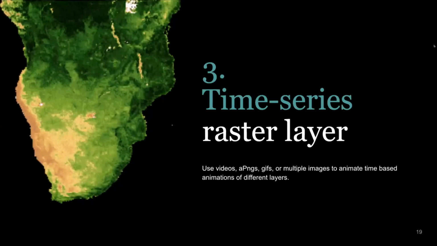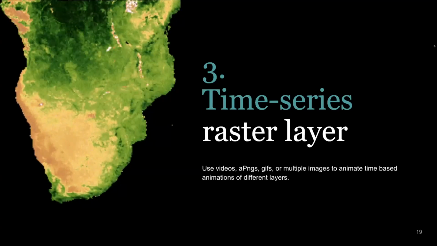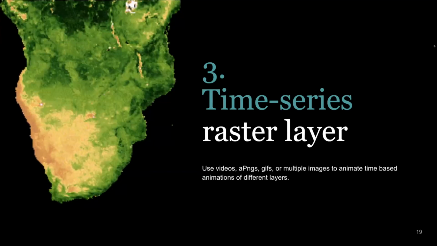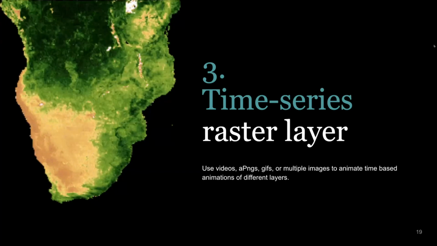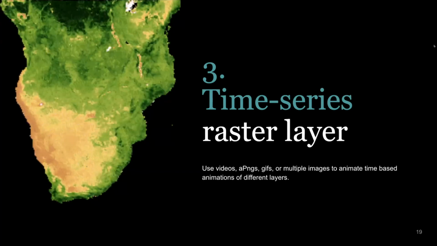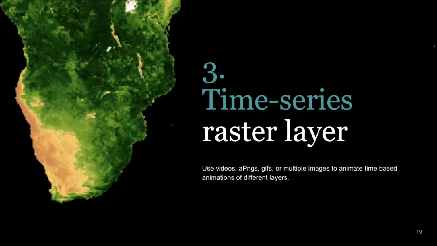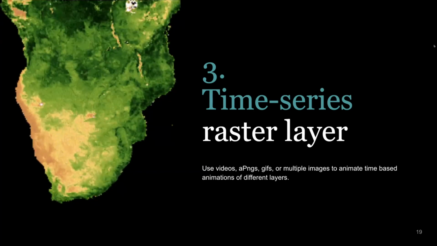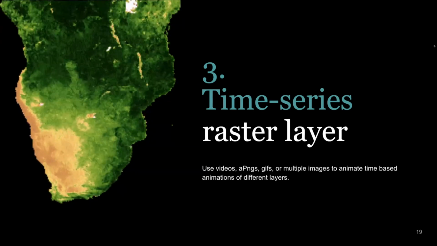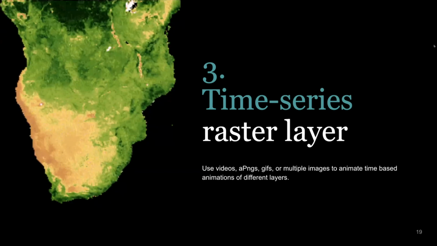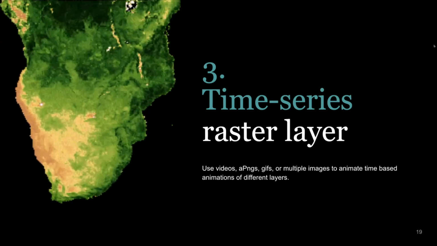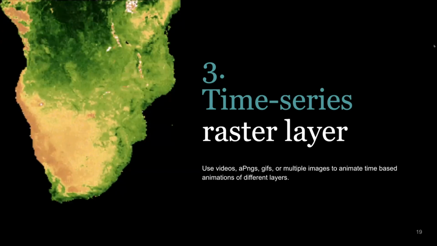So now we are going to move to the next one. In this case, it was not about encoding data on the images. It was about changing those images through time. So we thought about many ways of doing this: loading multiple images, using videos. Remember that we are on a tile layer, so we are going to load as many videos as the tiles of the viewport.